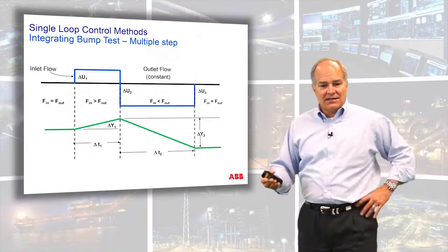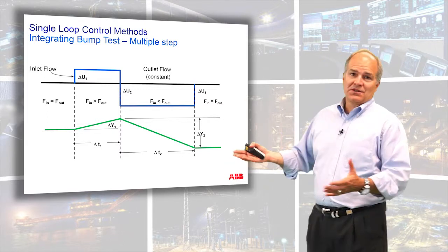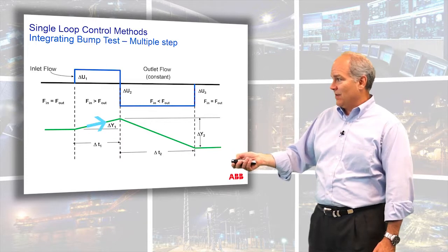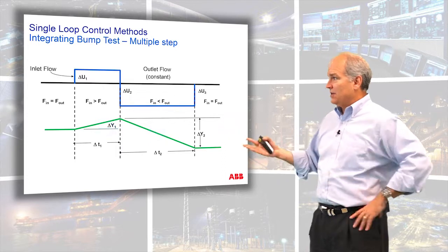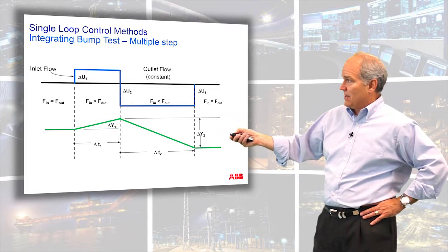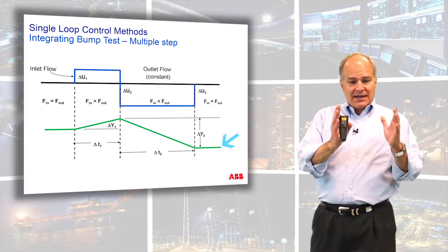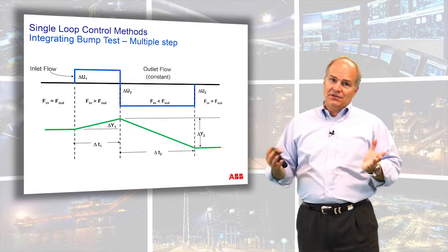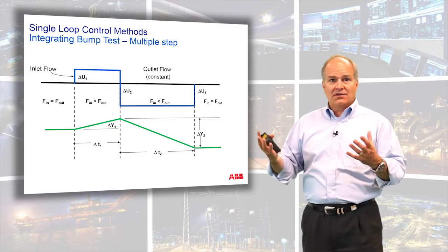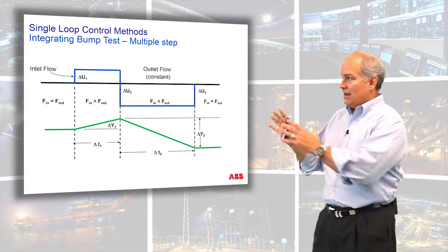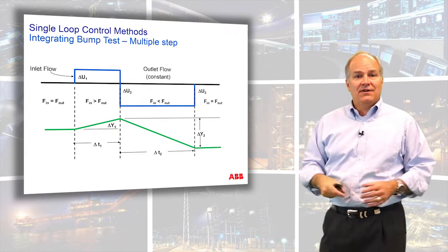Sometimes it's not always easy to tell if you have a self-regulating process or a non-self-regulating process. If this were a self-regulating process, this would have come right back to where it started from because the output was put right back. Notice here, with a non-self-regulating process, when I balanced the signal, my measured value is at a different place. Why? It's because I had a different time element. I like to do that just to kind of help me identify, is this a tank or is this a pressurized vessel or is this a near integrating process? Just changing the time component of your bump cycle can help you identify that in the future.